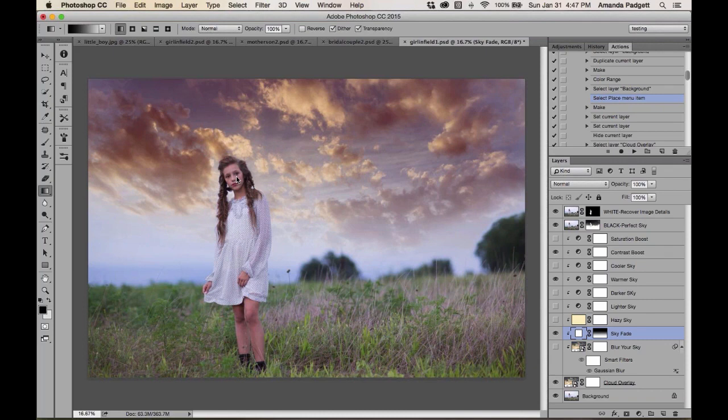All of the skies I used tonight were in the Vivid Sky set. All of these skies can be used in any version of Elements. What can't be used in Elements 12 and older is the Magic Replace. But the Cloud Applicator and those other ones that boost the color of the skies can be used in Elements as well.